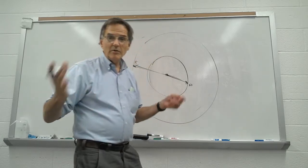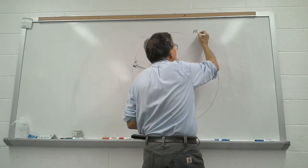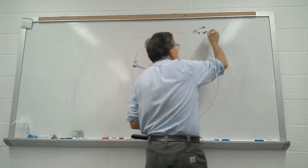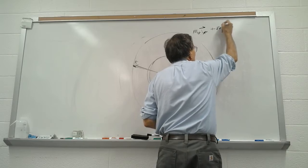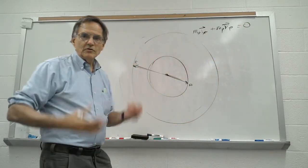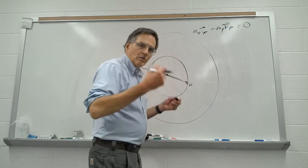Well, I claim that it's coming from linear momentum conservation. Why is that? In the center of mass frame, what is the total momentum of this system? First I start off with the mass of the target times its velocity after the collision, mt times vt, and the rest of the momentum comes from the projectile, mp times vp. That's adding up to a big zero. The center of mass isn't going anywhere, it's just sitting there in the middle. So this system has total momentum zero.